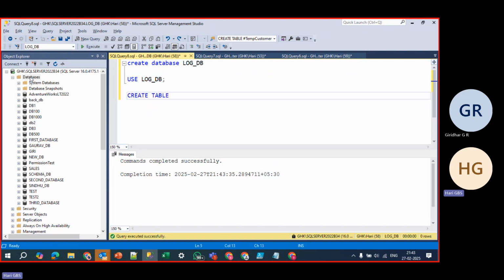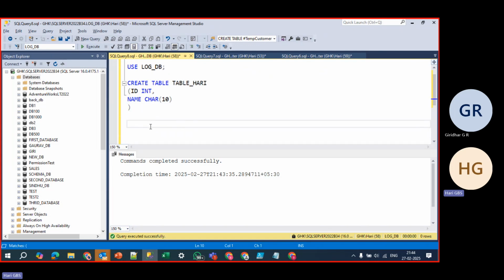Create table, table name is hurry. First column is ID, data type integer. Second column is the name column, data type is character 10. So I'm closing this. This is the syntax for creating a table.